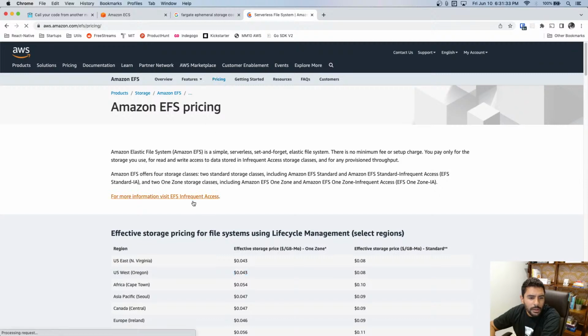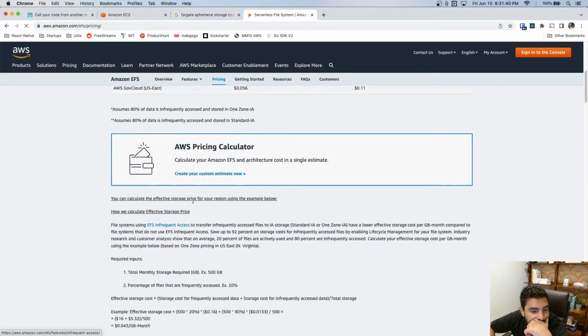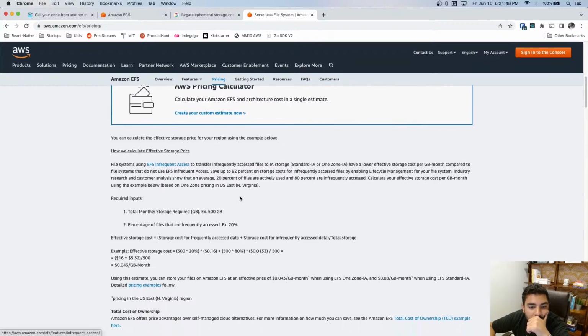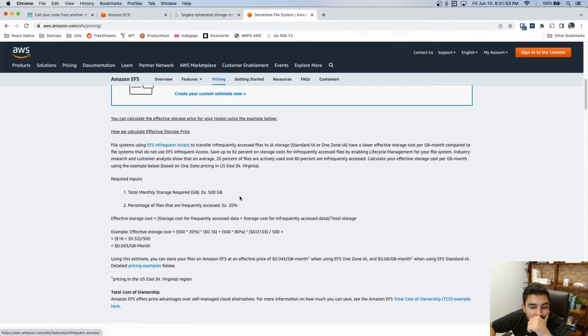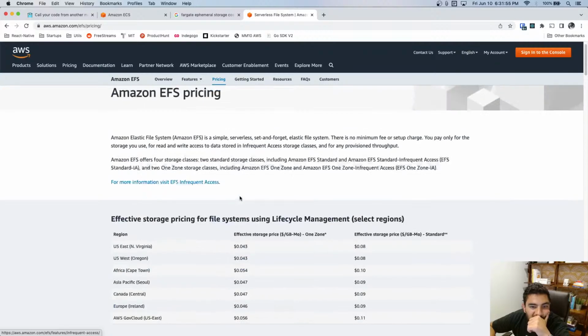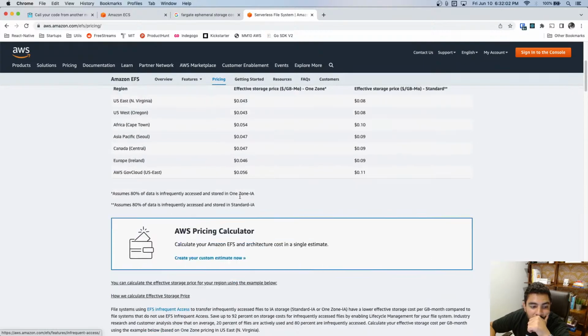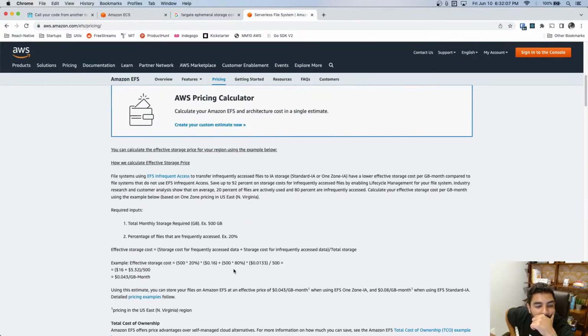Let me just double check. Let's see, what is it charged up to? There is no minimum fee or set of charge. You pay only for what you use. How to calculate the effective storage? Okay, let's see.